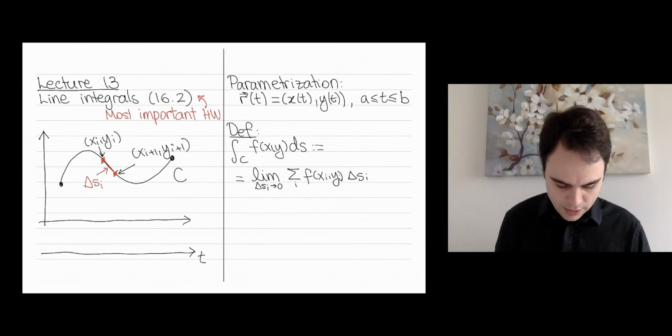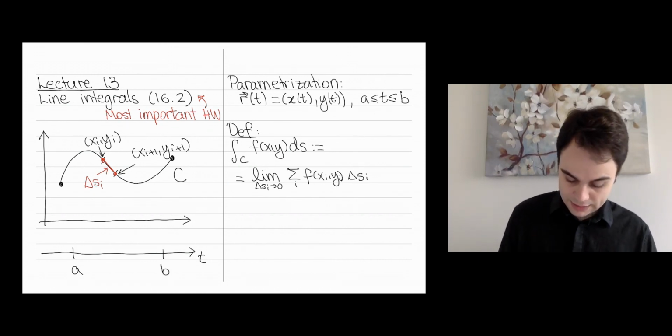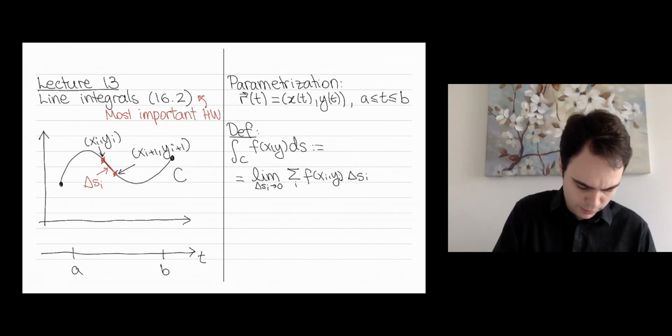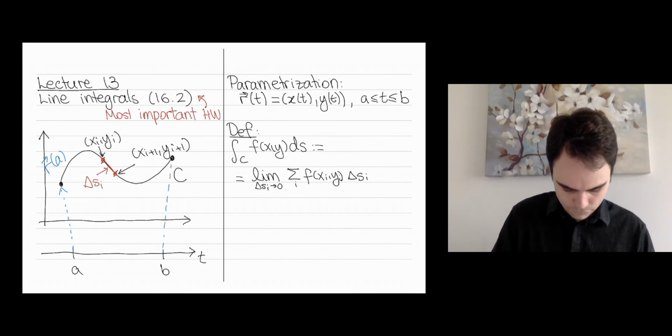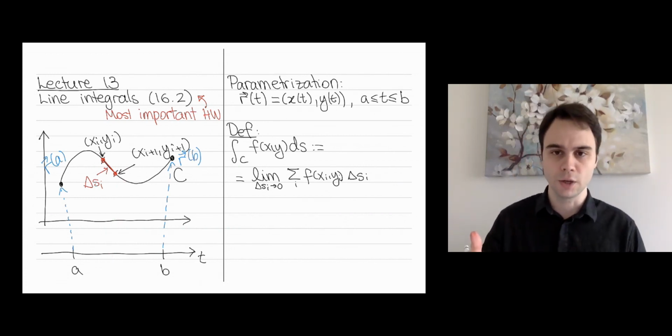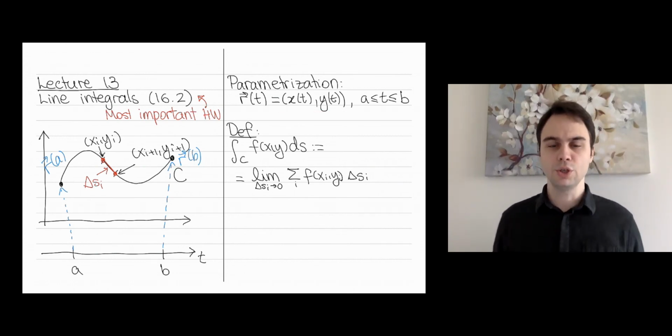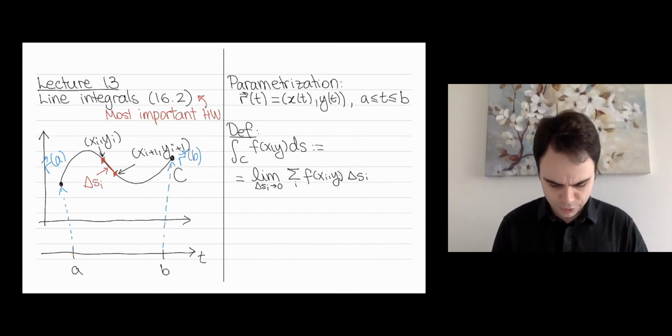So here's the t line, and we're looking at t values between a and b. Then r of a is one of the two endpoints of the curve, possibly this one here on the left. This over here would be r of b. And if you give me an intermediate value of t, I'm going to get an intermediate point on the curve. So that's what a parameterization is. This is a recap; for more details, please refer to the previous lecture.